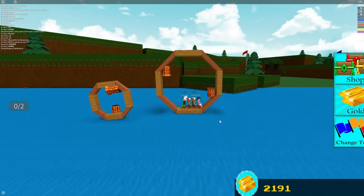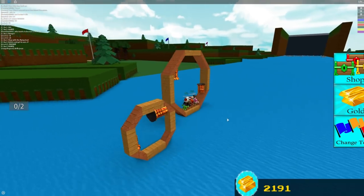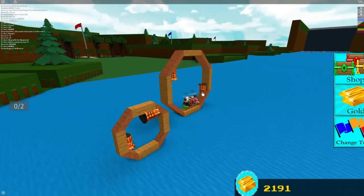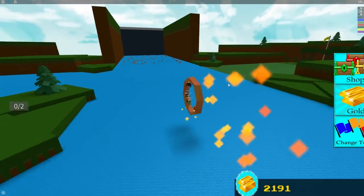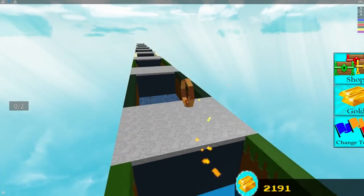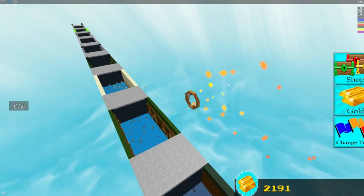Alright, guys, so now we're gonna try the big one. This is the moment you've all been waiting for. We're not gonna do as many thrusters. We're gonna only do one or two, and we're gonna see what that does. Oh, this is the stuff! Even two thrusters is a lot of thrust! Holy crap!